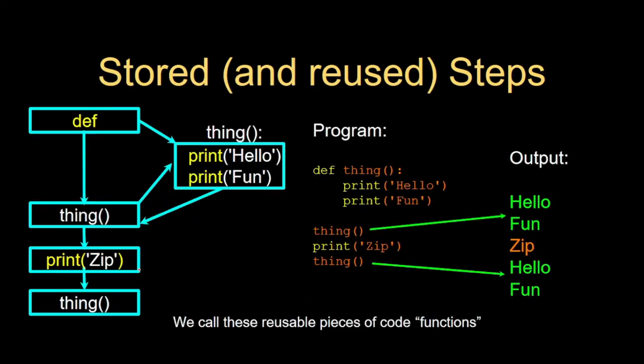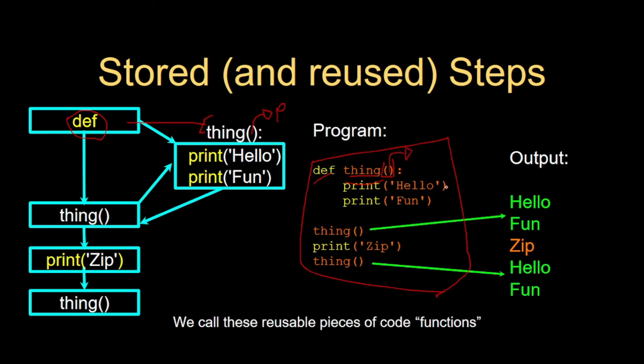Let us see each diagrammatically. This is the keyword def to create a function, followed by the function name, for example, thing, and open and close parentheses, then a colon at the end. In the parentheses, you may pass a list of parameters or none. So this is one example of a simple function in Python programming. Def keyword, followed by the function name thing, open and close parentheses, and finally the colon.